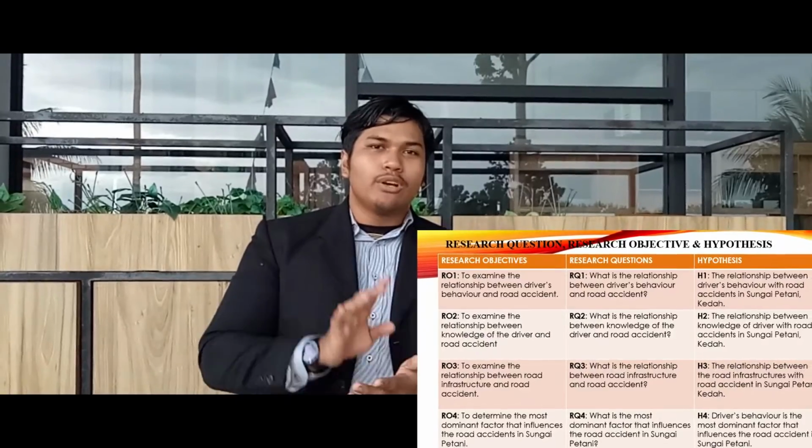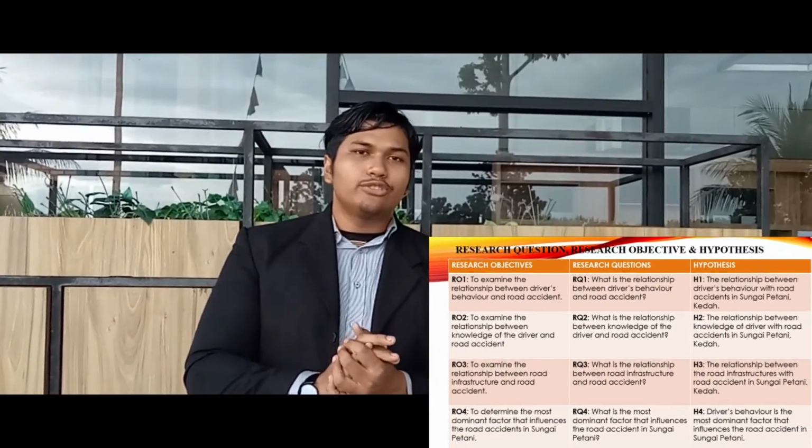Okay, due to the research problems, we have established four research objectives. The first is to examine the relationship between driver's behavior and road accident. The second is to examine the relationship between knowledge of the driver and road accident. The third is to determine the relationship between road infrastructure and road accident. And the last is to determine the most dominant factor that influences road accidents in Sungai Petani.